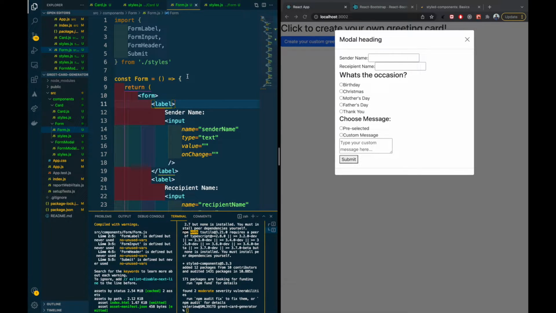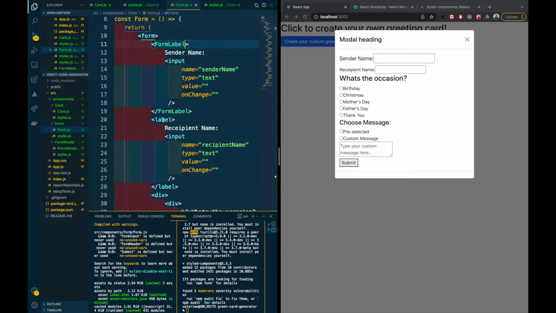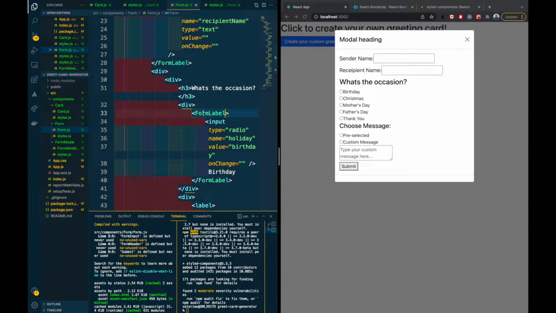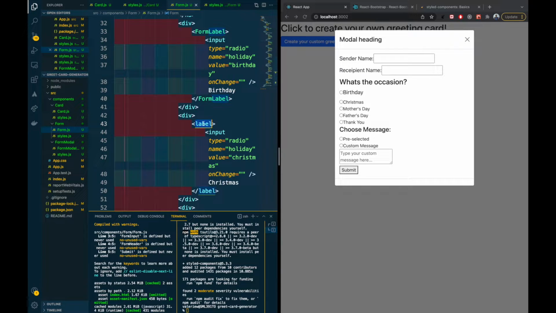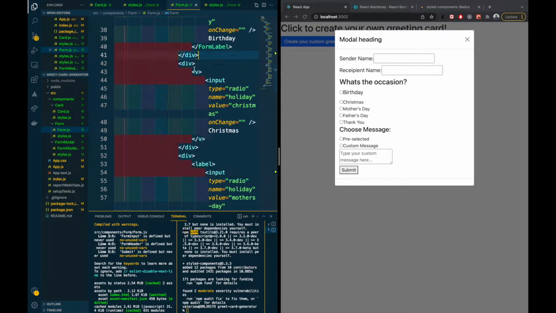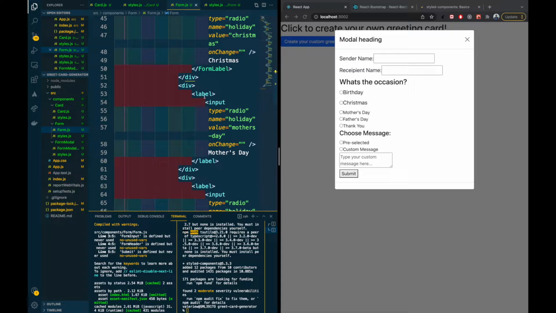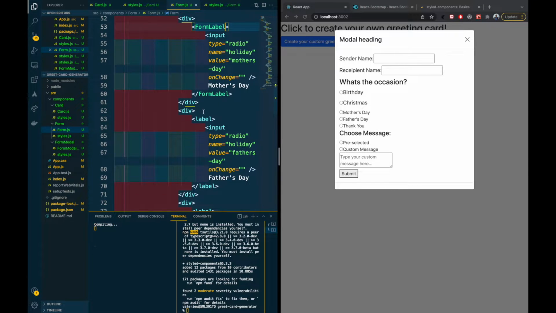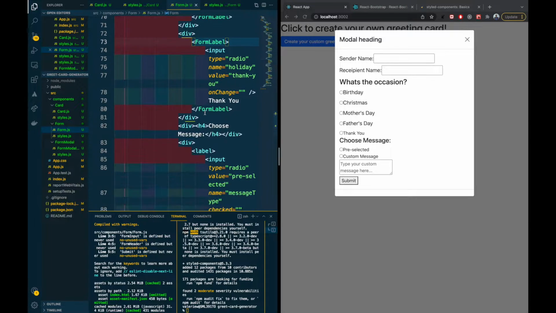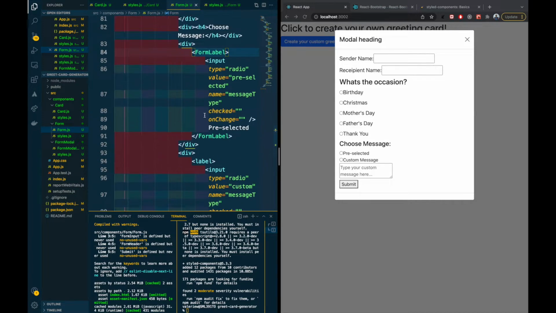Okay. So now the next thing I want to do is swap all of the label elements with our form label component, and we're going to do the same for all of them. I've got a little extension that will match my opening and closing tags, so that makes it a lot easier for me there. You guys can start to see the styles take effect as I add everything in. And yeah, we're going to do this all the way through. This is just going to be a little bit of copy and paste. And I believe that should do it.